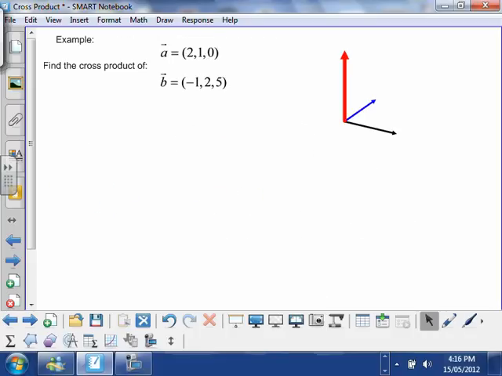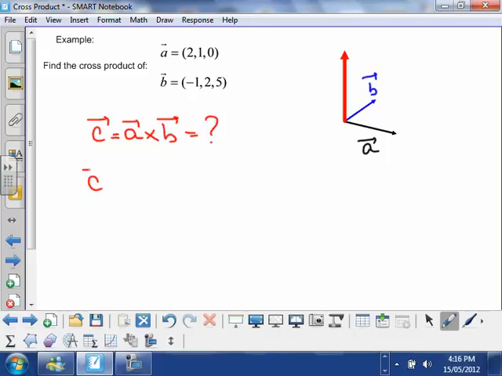Okay, so what we want to do, on an example, is find the cross product of vectors A, you have the coordinates there, and vector B. Vector A is this one. I know this diagram doesn't represent those vectors, but right now it doesn't really matter. The only purpose I have with this diagram is to show you that I am looking for a red vector C that is perpendicular both to A and to B. So I am looking for a certain unknown vector C, which is nothing else but the cross product of A and B. This is unknown. What I know for sure is that it is a vector.